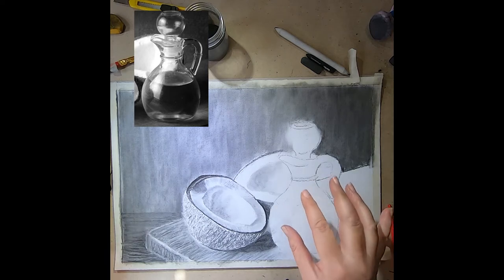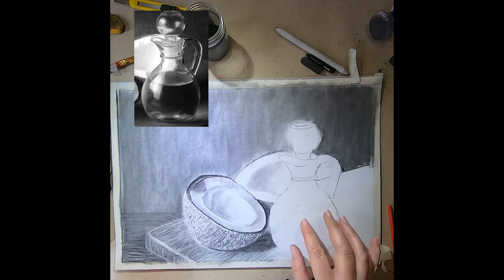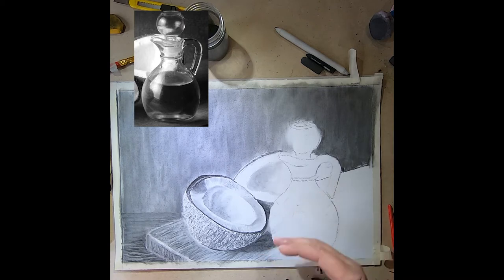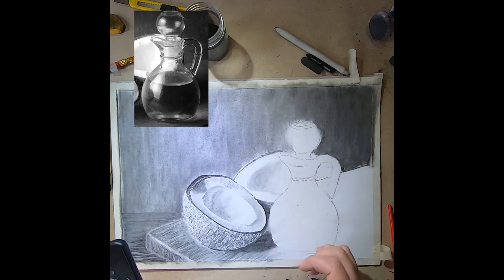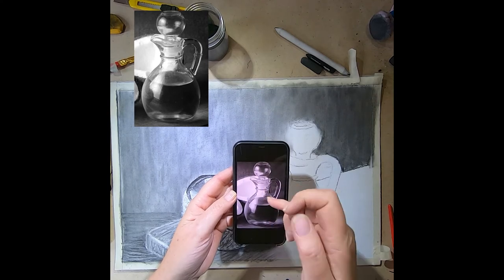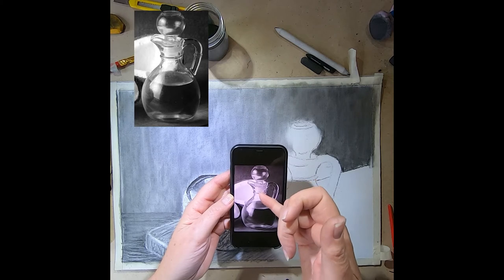This is where it's very important to follow those shadows and light areas that you see, because remember, it is basically looking through the glass at the coconut, etc. So you want all of those white shadows and obviously those reflections in the background. Especially where you see that area over there, that's actually the coconut behind the jar. So you want to keep that in mind when you're working with that.